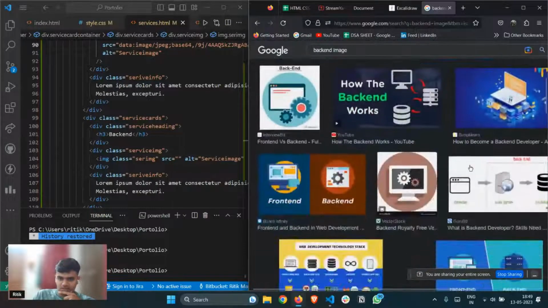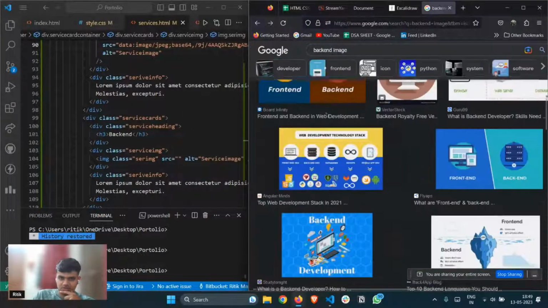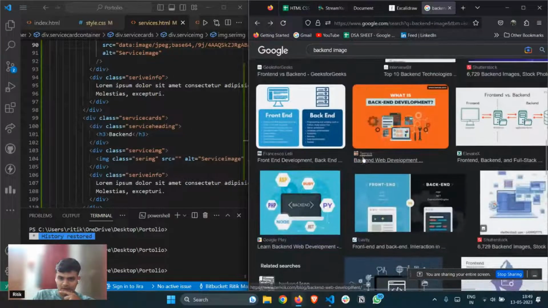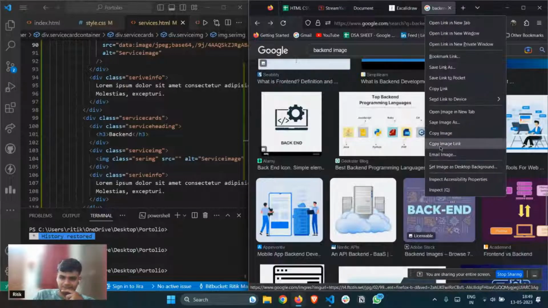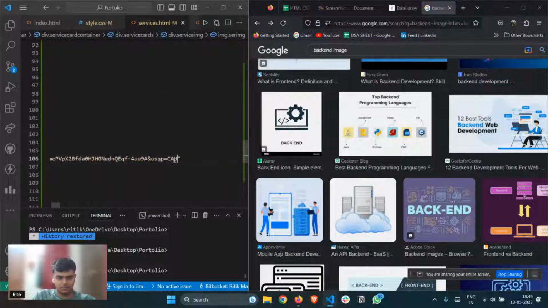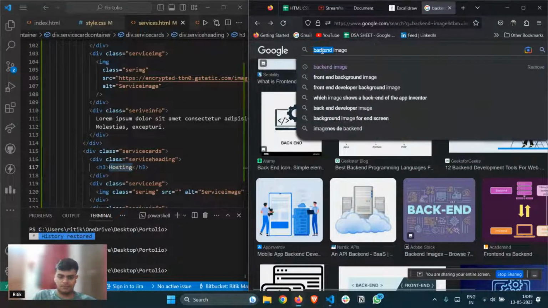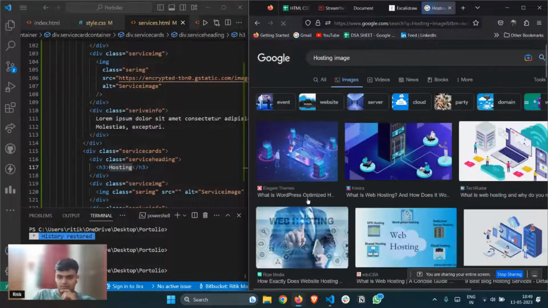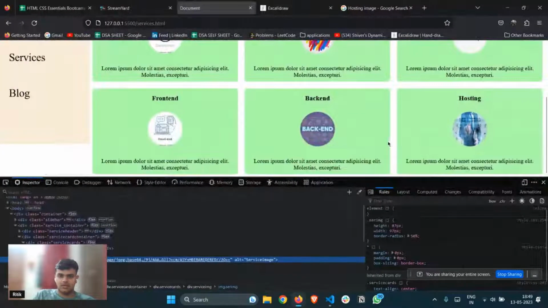What is back end? This is a single image. Copy image link. Right, and the last is hosting. Web hosting. Okay.